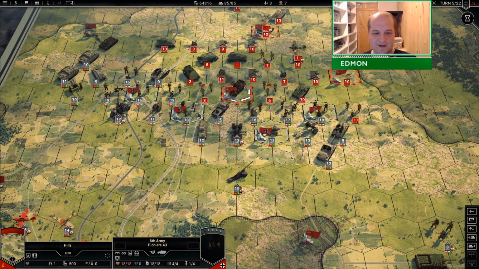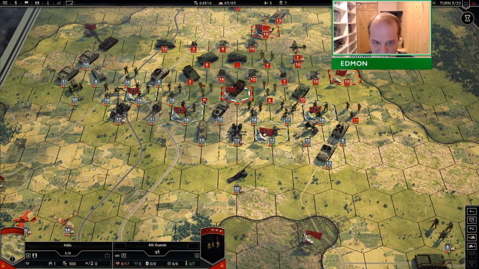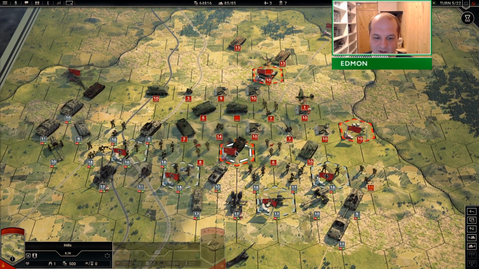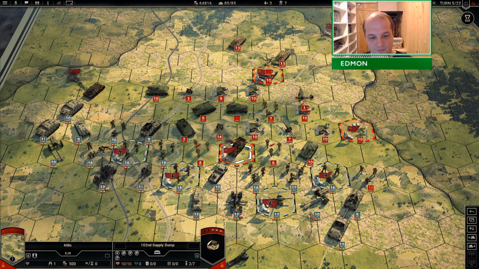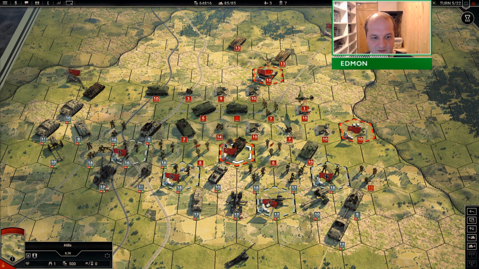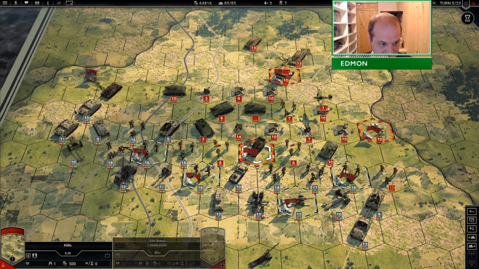That, my friends, is why Camouflage is an S-class hero. It's not just that I killed a load of units, but I killed a load of units on their turn. Which means that there's just so much less to worry about on my turn.